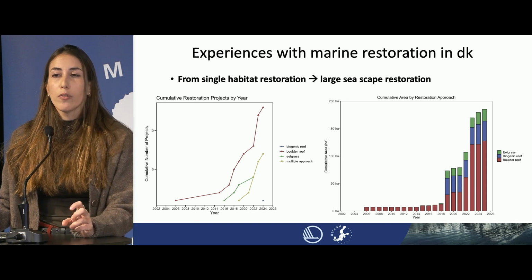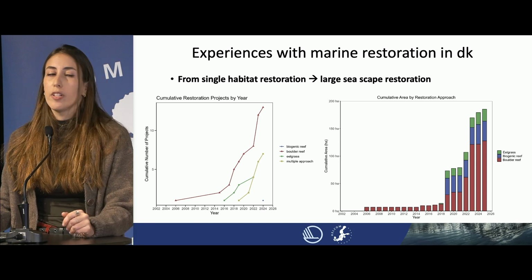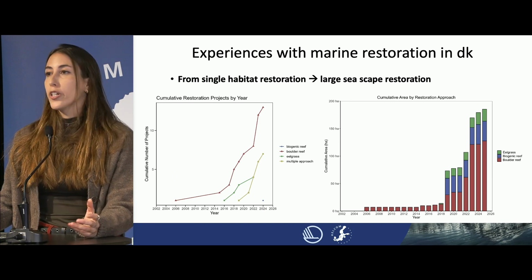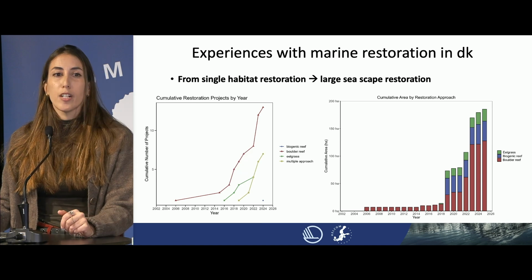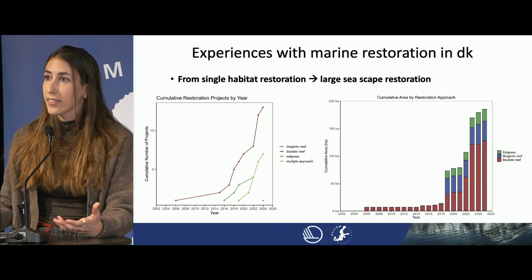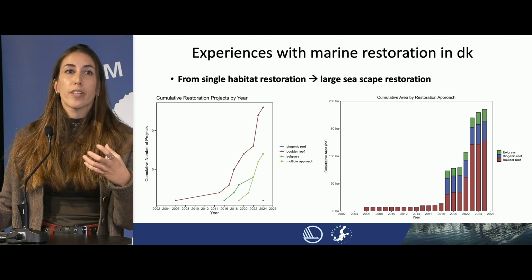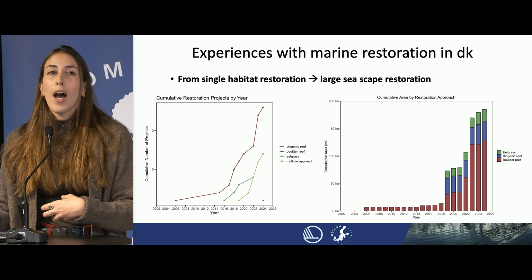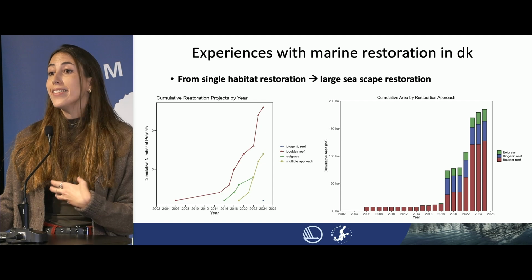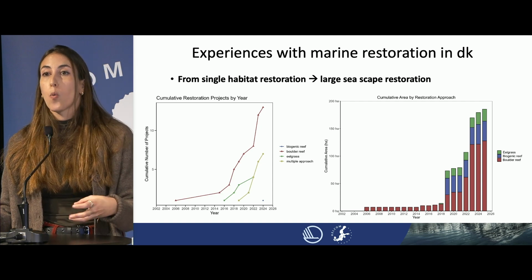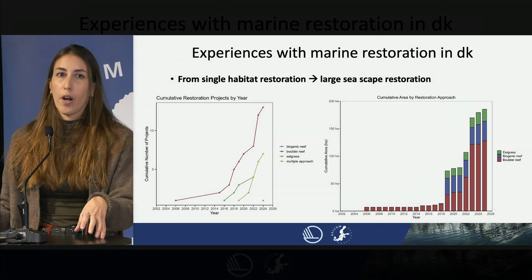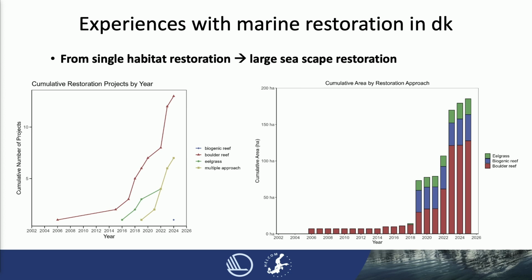And making a little bit of a synthesis and a summary of the marine restoration projects from the early 2000s to nowadays in Denmark, we see a growing interest and number of projects in the different habitats, but we also see something we call seascape restoration, so not targeting one single habitat, but more than one. And we can also see that the area being restored for each habitat is actually growing.